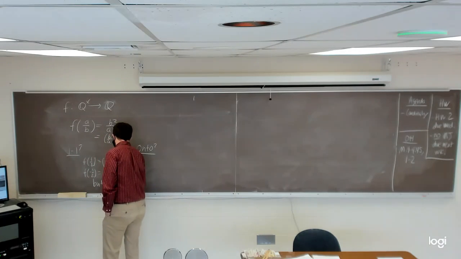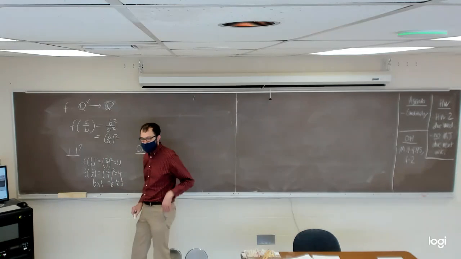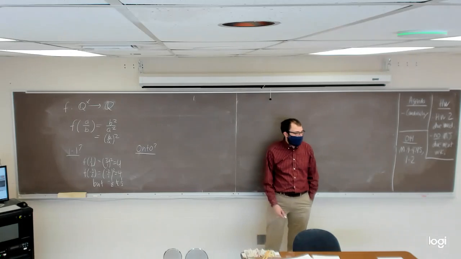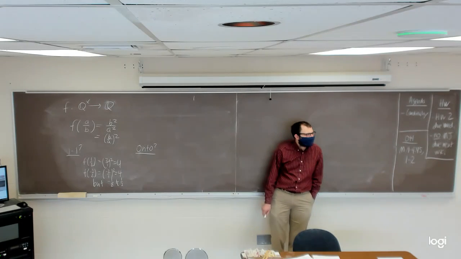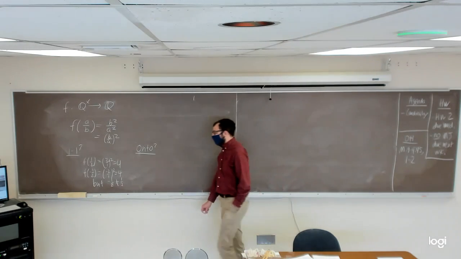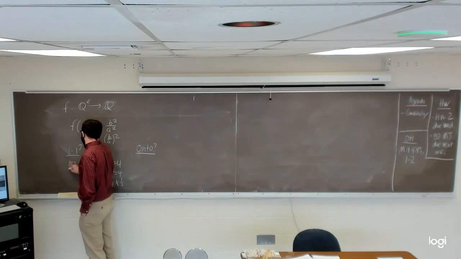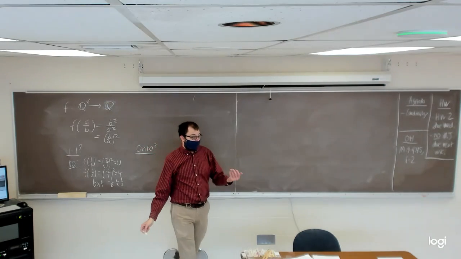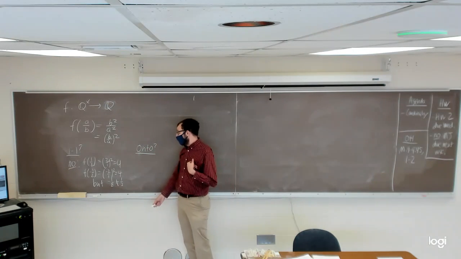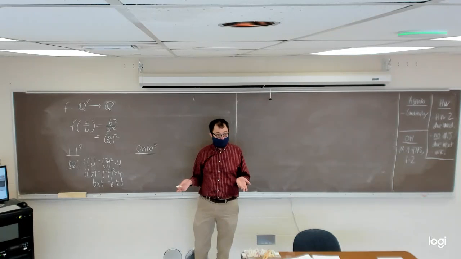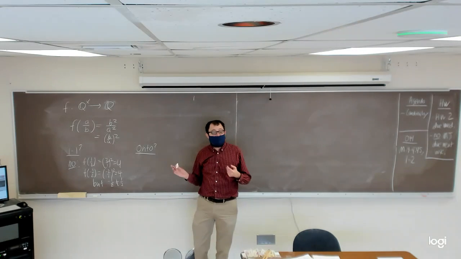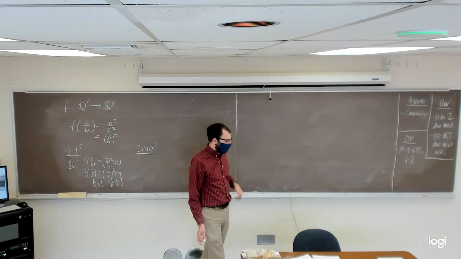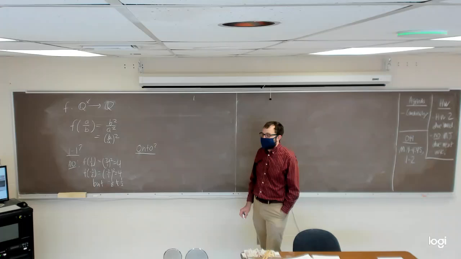But -1/2 is not equal to positive 1/2. Uh-oh, SpaghettiOs. What does that tell us? This isn't one-to-one. Because one-to-one would require any two different things here to map to two different things here. But Laura was able to find a pair of two different rational numbers, plus or minus a half, that mapped to the same output in the codomain of 4. So since that happened, this is not a one-to-one function.